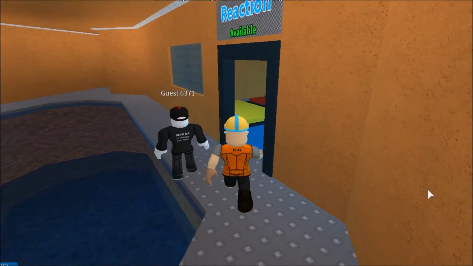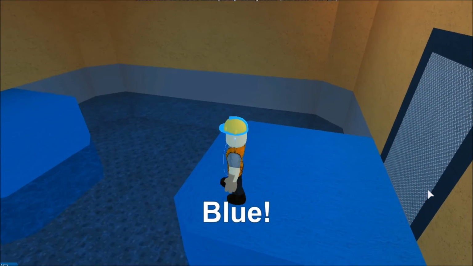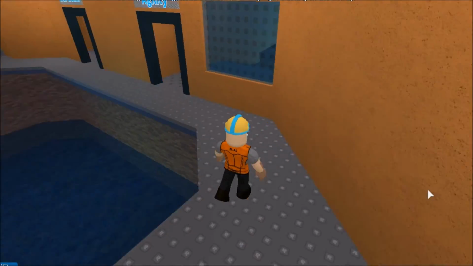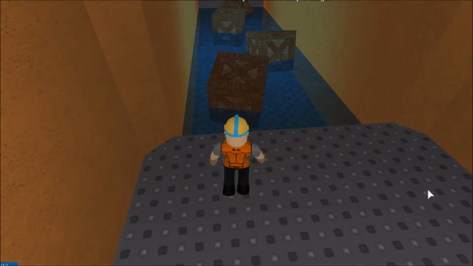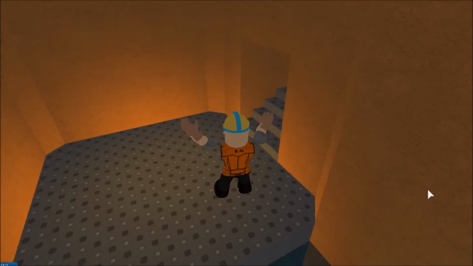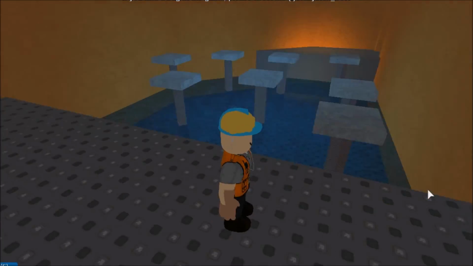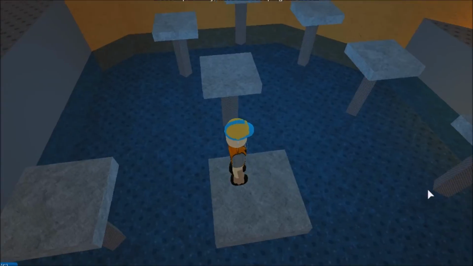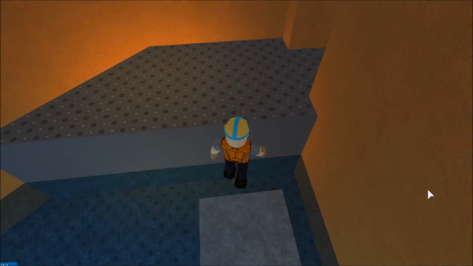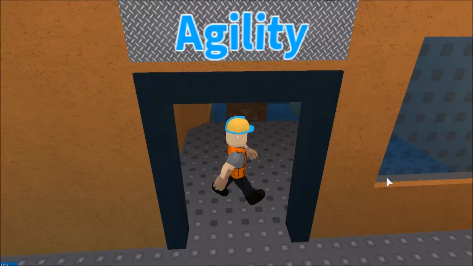What's going on here? Reaction. Alright, what's reaction? Blue. That was easy. Let's see here. What kind of training stuff are there? Agility. Alright, let's do this. So you just... Oh, practice jumping around. Yeah, I can do this in my sleep. There we go. What's this? Some platforms. I can do this. Oh, wow. I legit could probably do this with my eyes closed. Did I win? I did it!